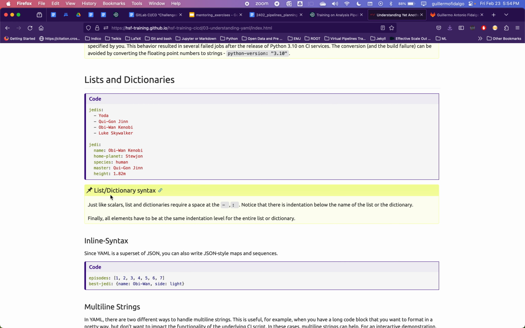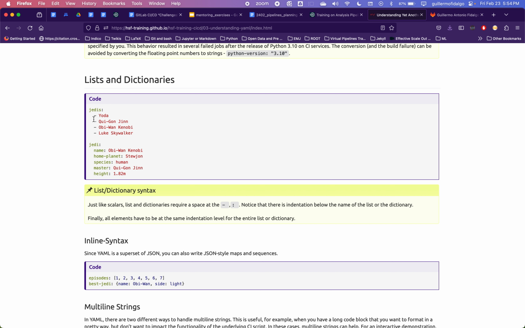Notice that lists are defined by using this dash symbol and also a space. Again, for dictionaries, there's a colon and a space. So spacing is quite important.